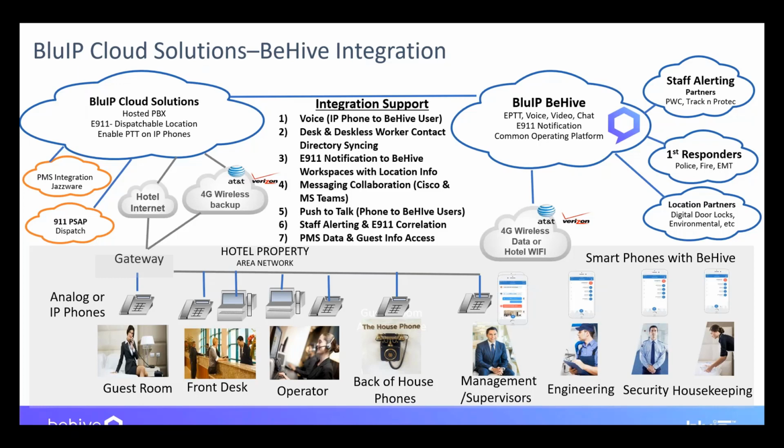So one user can call BroadWorks users in our system, our hosted PBX users, and our hosted PBX users can call the BeHive users. You could do group conference calls, and some of those would be BroadWorks users and some of them would be BeHive users. And so bridging this gap, as well as 911 events that are going off in our BroadWorks implementations, those notifications will go over to our BeHive environments or Workspace, so folks are notified of the 911 event in progress. Not to mention, with our natural language AI and operators, how these two systems will start to work together.